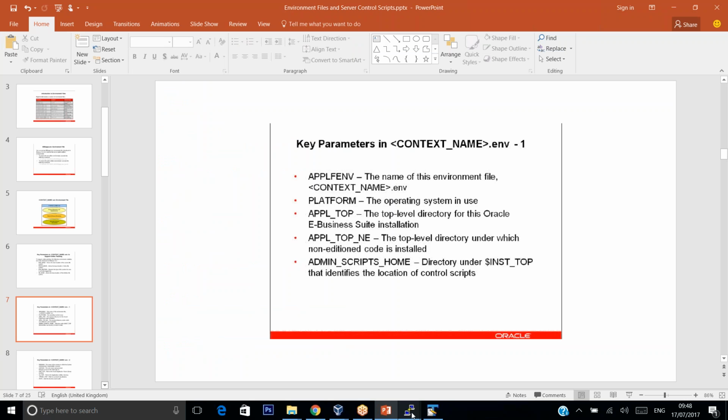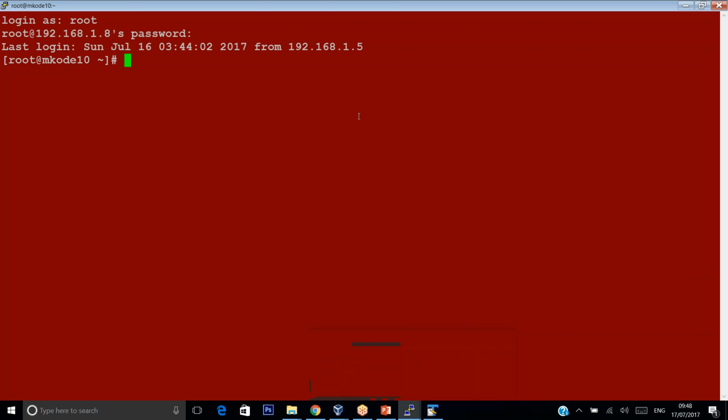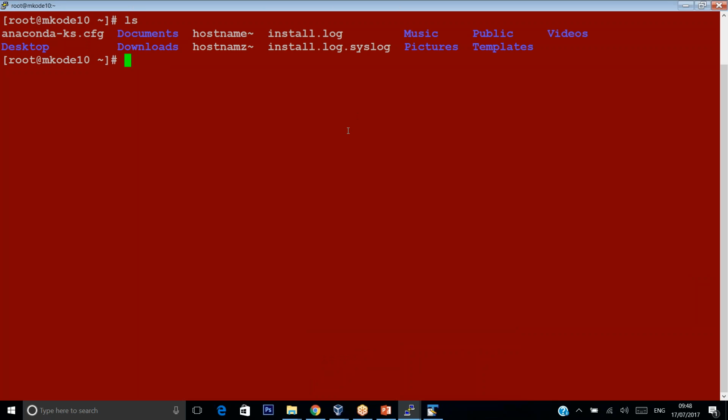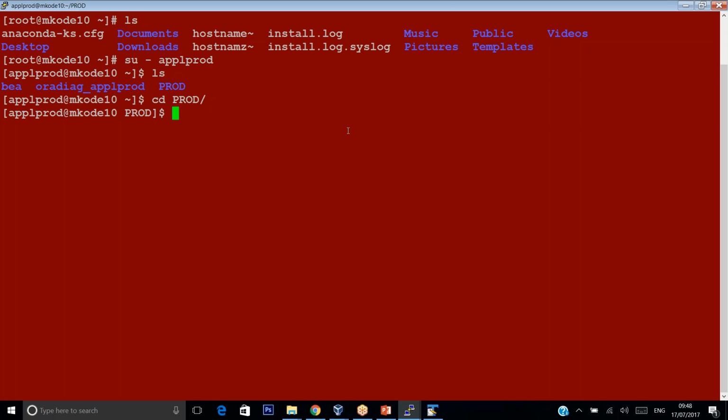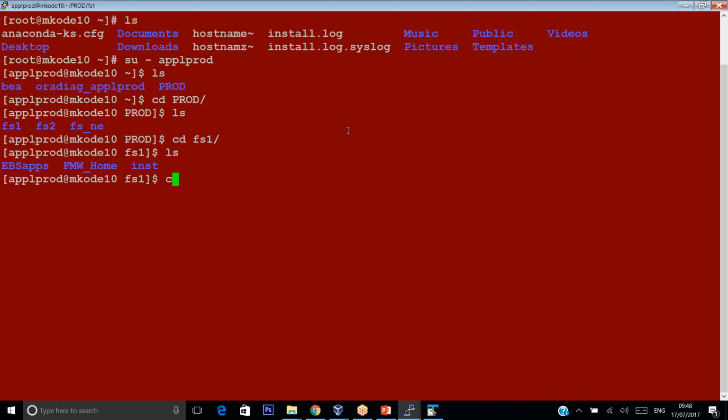When it comes to the application environment, you would be logging in and doing the same thing, basically. Once you identify the consolidated environment file, you would keep the same thing in the Oracle application user's dot profile, RC file. Again, you go to prod and go to FS1, e-business ops.